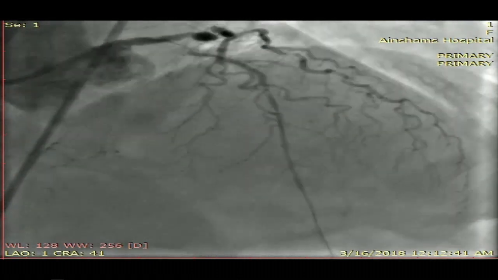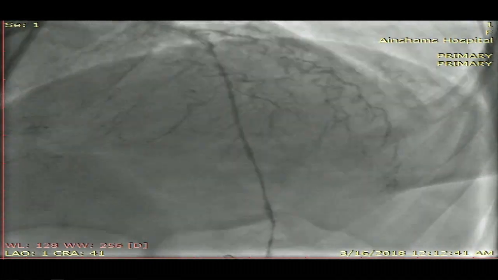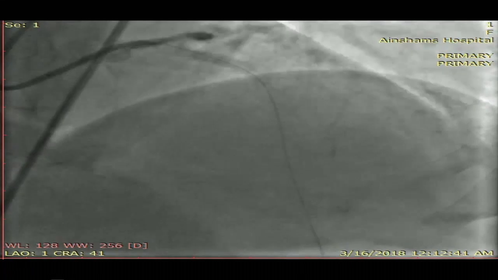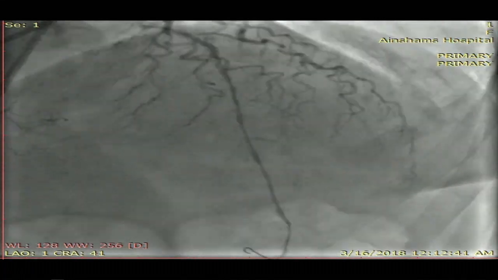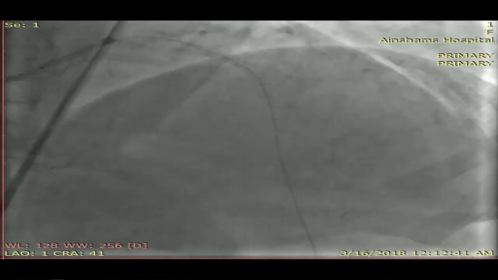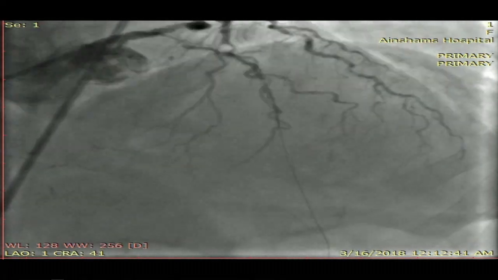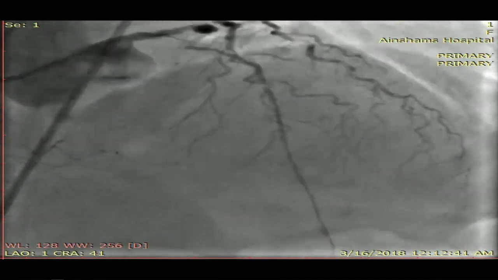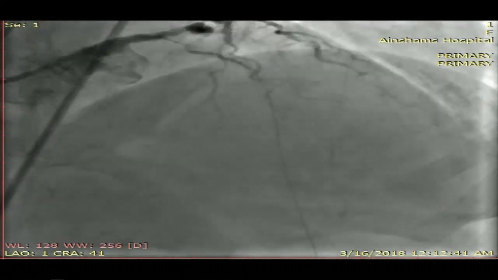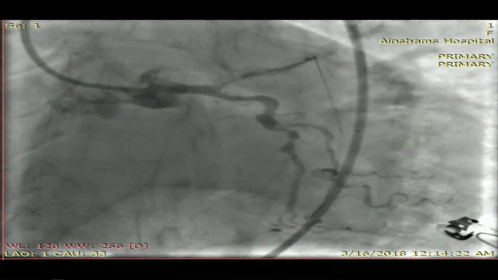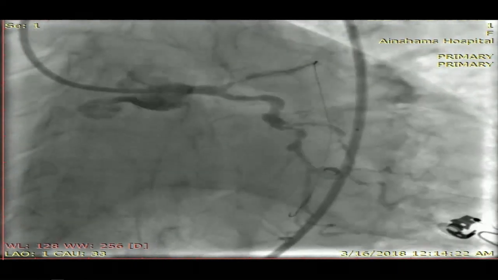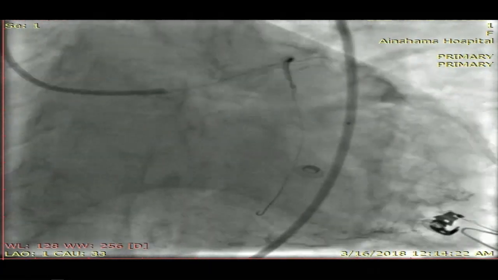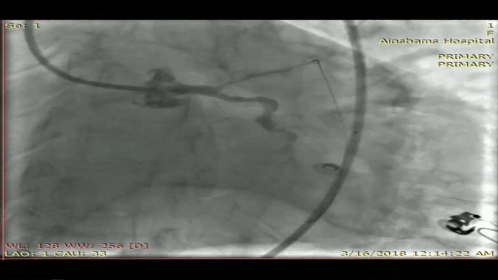The flow in the LAD was not so promising, and the distal diffusely diseased vessel made it difficult to know from where to where we should put the stent, or which part we should stent and leave the other. It was not possible to do a full metal jacket. The actual culprit lesion was in the proximal part, as you see here in the caudal projection. The total occlusion was there.